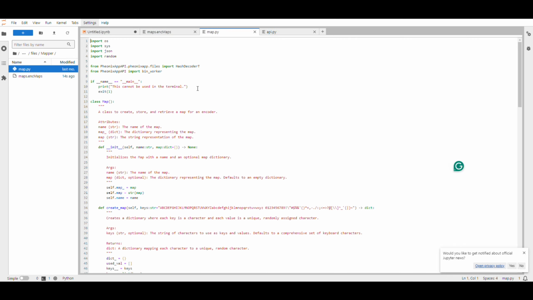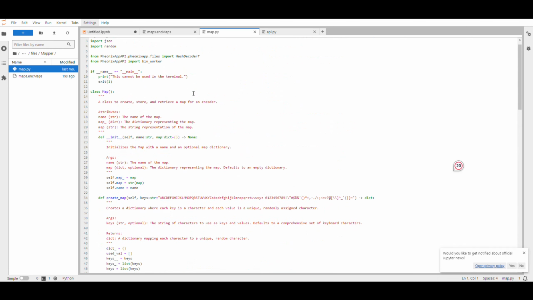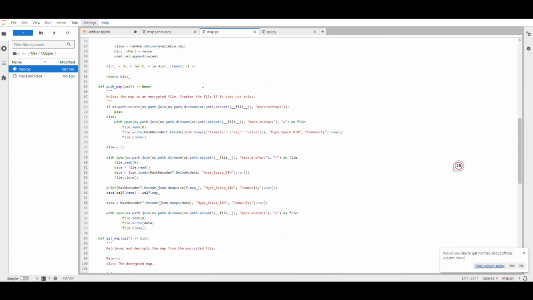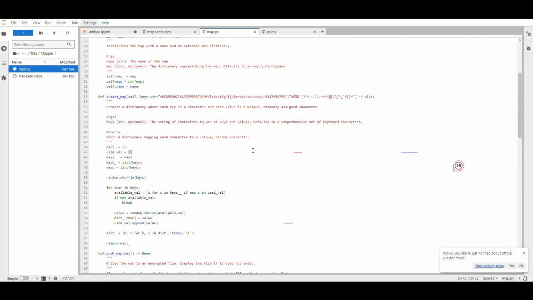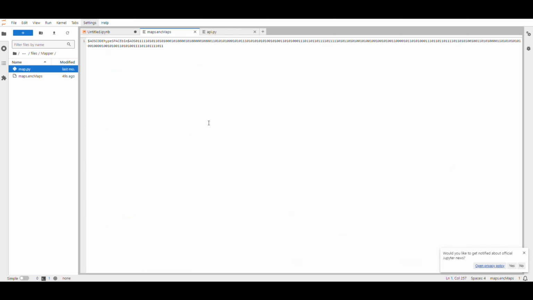If I open the actual map file for storing and creating maps, we go down to the first thing, which is create maps. You can see if it doesn't exist here. If the OS path exists, then don't do anything. But here we actually put something, which is an example key value. That's just an example map, and it's not a pre-made map. According to what I've been thinking, I would add all the pre-made maps using the map file and then update some things. I'll also add a legacy folder for the people who want to use this method again. But yeah, this is how you do it.